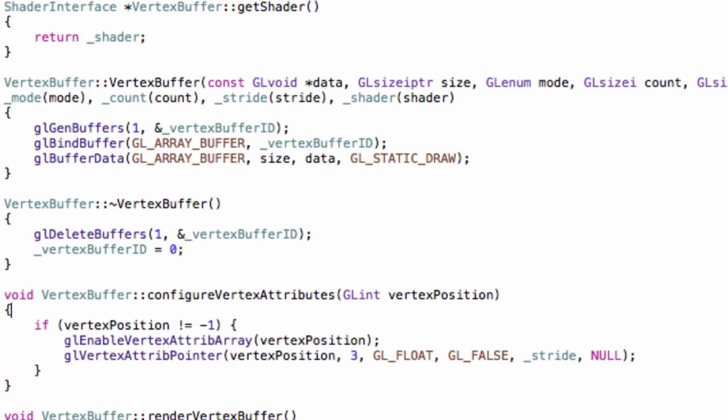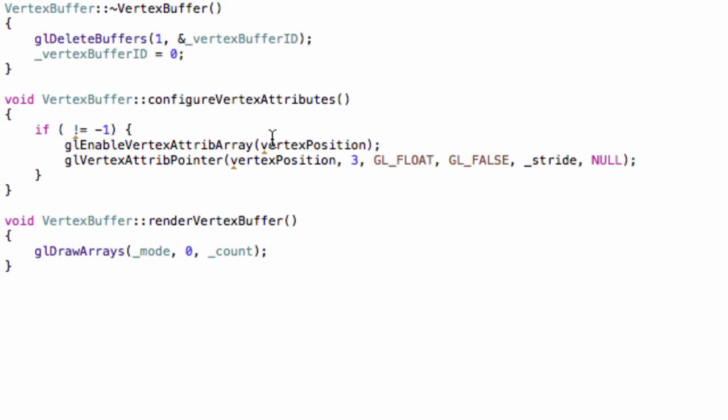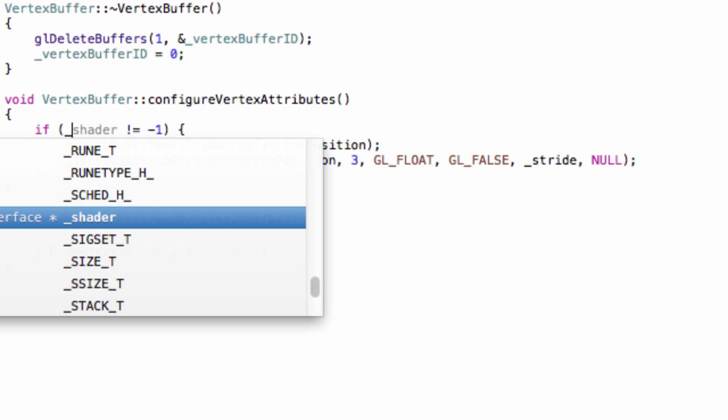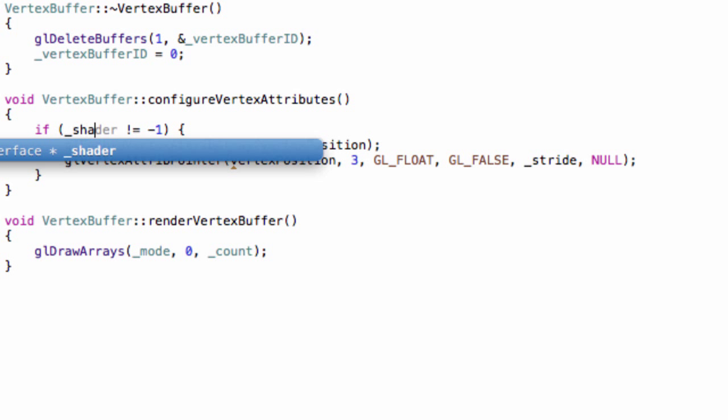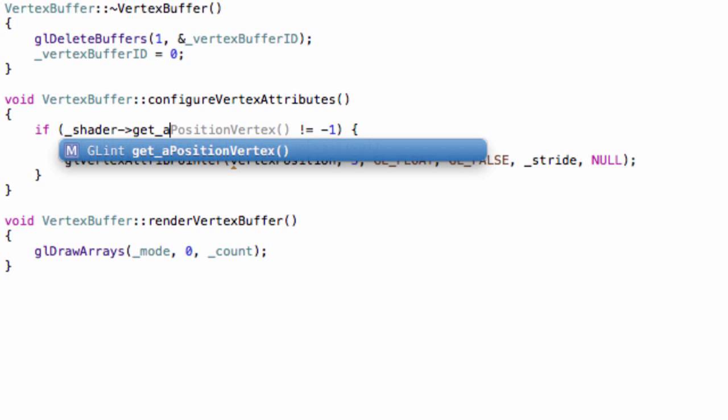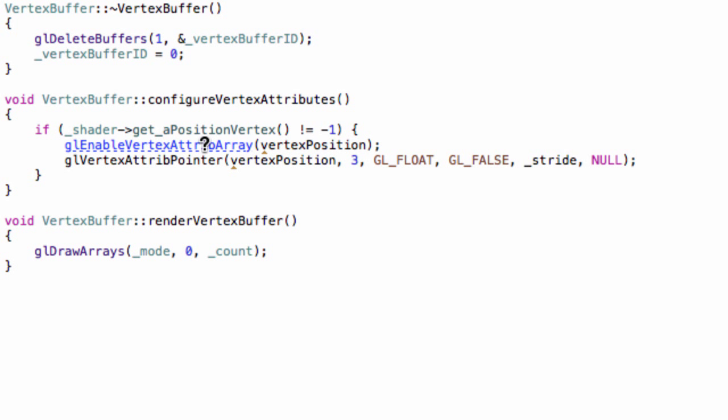And actually, because of this, we don't actually have to have this call here. So you can leave this argument of vertex position, but you don't really need it anymore. Yeah, actually, simply remove this. So also in the header file, remove this. Then remove your vertex position out of your if statement, then simply do underscore shader get a position vertex. And you can then simply copy this, and simply then remove it also from here and also here, like this.